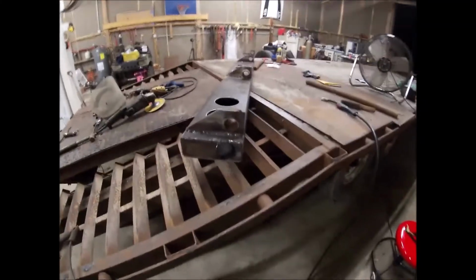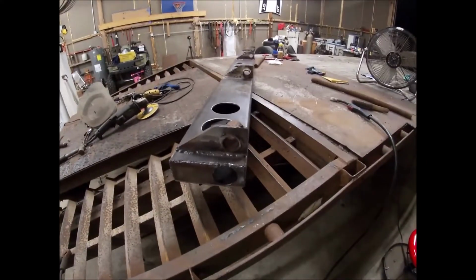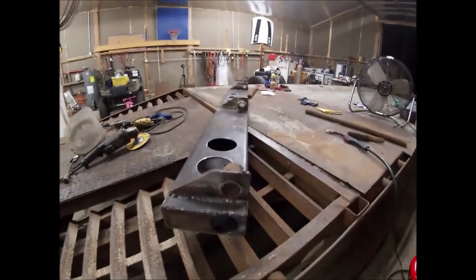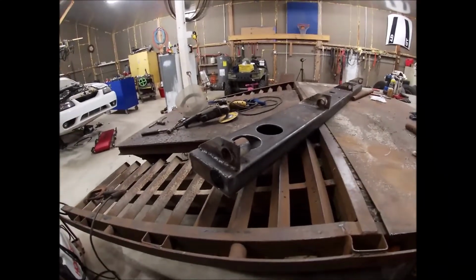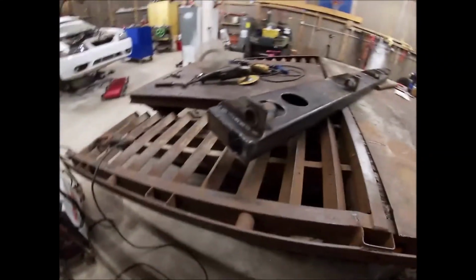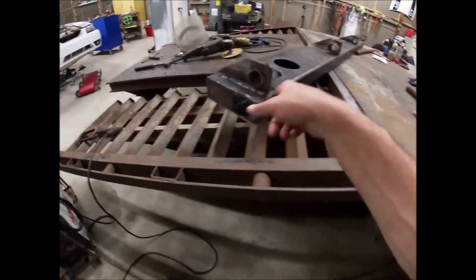I design welded structures, but I've gone out and welded in the weld school, past welder training, basically with better equipment. And this isn't a bad welder, don't get me wrong. This welder is just not intended to run long passes and sort of more of a production style speed setting. So it's better to run a little bit, take a break, run a little bit, take a break, or thinner material. Because when I'm running this, I've got the voltage turned up to basically 4 for this.